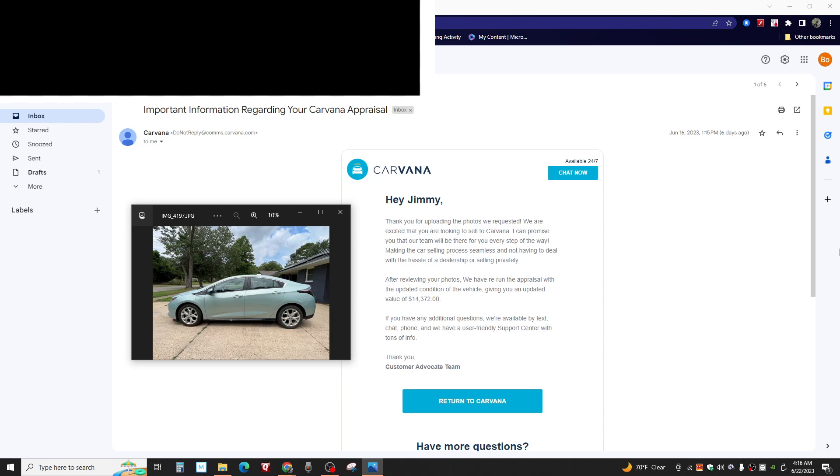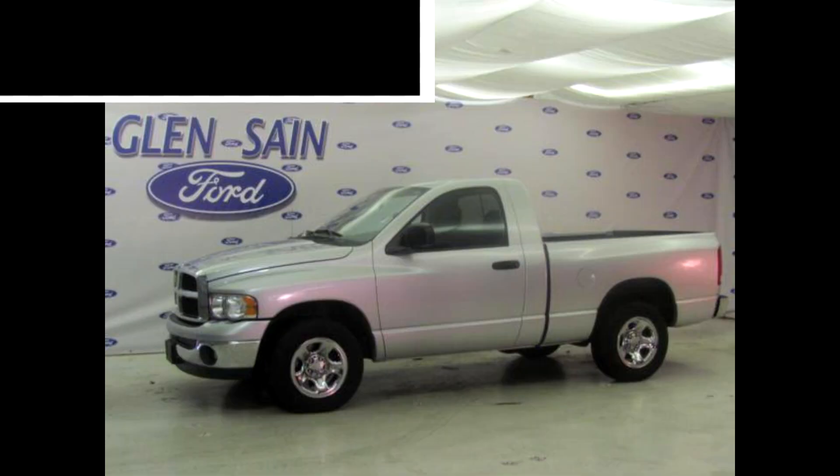They're using those pictures to do what traditional dealers do. A lot of times when I trade in at a traditional dealer, before they give you their lowball offer, they'll start pointing things out — well, there's a little scratch here, a little dent there, you have to be realistic. As a matter of fact, I was buying a Dodge truck once that had scratches all down the side — looked like somebody went through the weeds and tree limbs scratched it. Very light. And we were trying to come to a deal, and I said, man, look at this, it's got scratches all over it. He said, well, that'll buff right out, Mr. McFink, that's not a big deal. And I told him, well, maybe not, but if I trade it in, I guarantee you'd be pointing them out. But anyway, that's what Carvana does now.